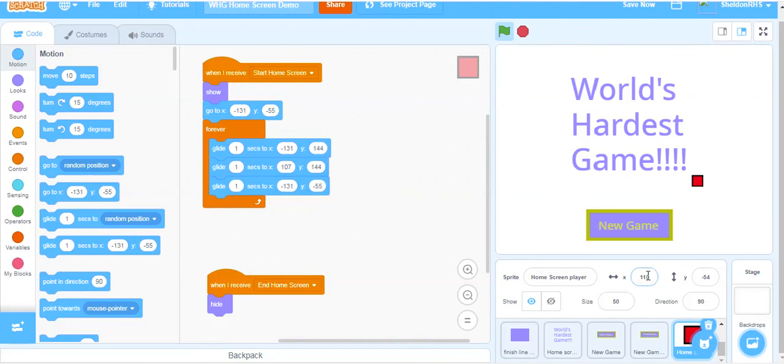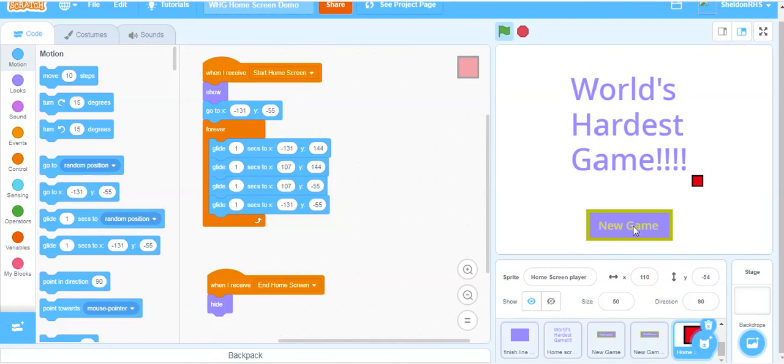Let's see, we have 110 and -54 that we're at right now. Alright, now we want to keep our same x-coordinate from above, so instead of 110 we'll do 107. We were close. And now instead of -54, we're going to use our origin coordinate of -55, so we're on the same line down here. So instead of -54, we'll just make that -55, and then our last glide will be back to our original point right over here. So we'll do glide to -131, -55, which is actually already populated right there.